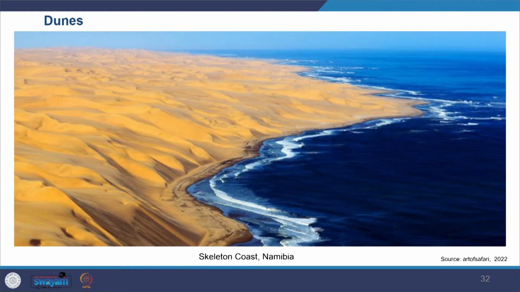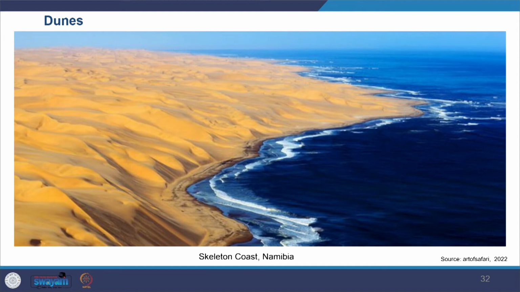Then another term you can look at is dunes. They form where a supply of dry sand and wind to move it exist together. So you have dry sand and the wind, and they come together. Dune systems are usually fronted by sand beaches and sand bars exposed at low tide. Their development and maintenance depend to a large extent on the vegetation, which allows stabilization of the sand. So they are also important.